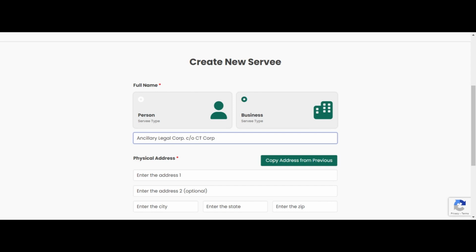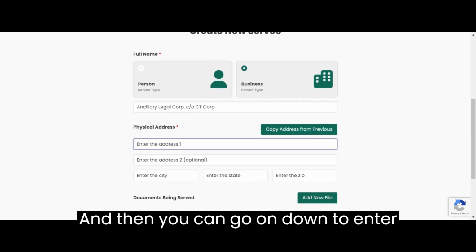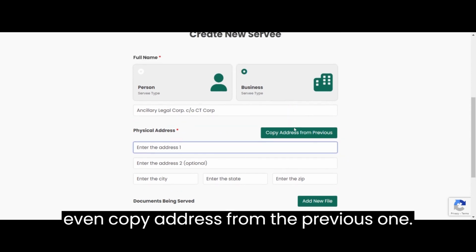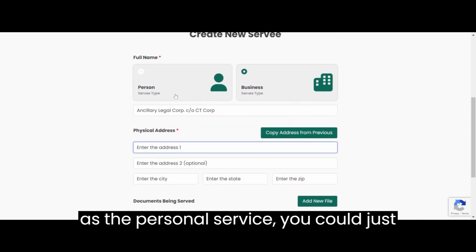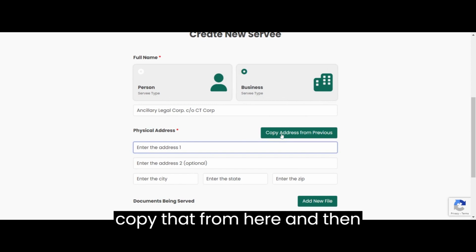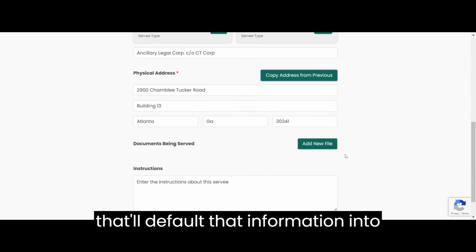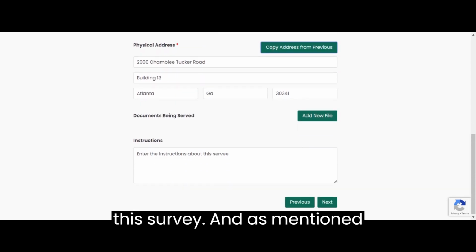And then you can go on down to enter their address information, and you can even copy address from the previous one. So say it was going to the same address as the personal service, you could just copy that from here, and then that'll default that information into this Servee.